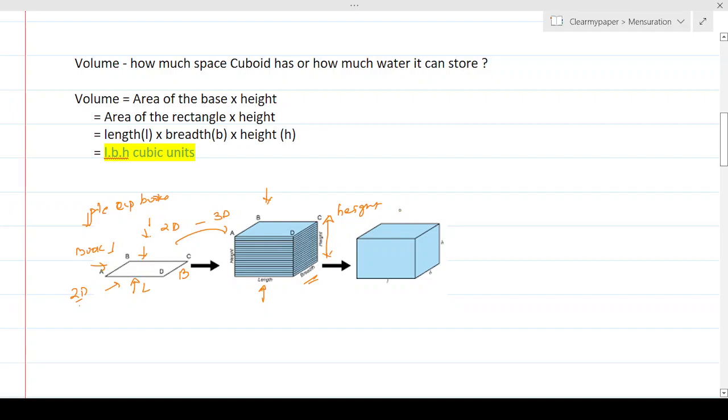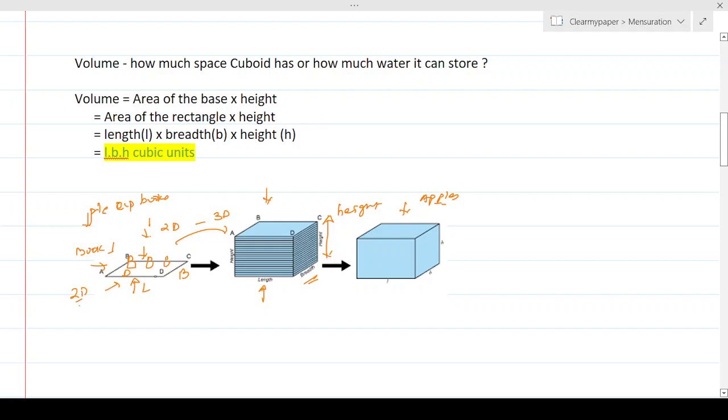So once you get that, if you talk about the volume and how much it stores, basically, assume that you're going to keep on piling up some apples in this rectangular box. Let's say you got 4 apples, you piled up like that, or you placed it. But if you're going to stack up the rectangular sheets, each apple is going to have an apple over that till the height of this.